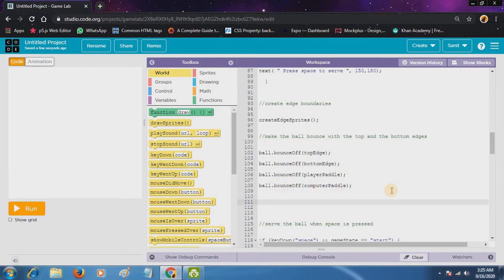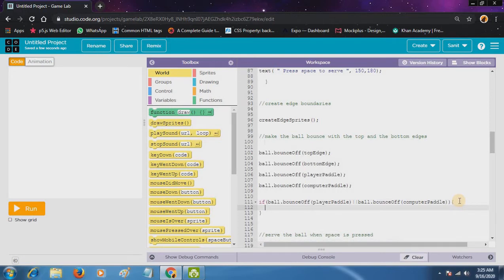Okay, so if ball dot bounce off player paddle, or ball dot bounce off computer paddle, play sound.